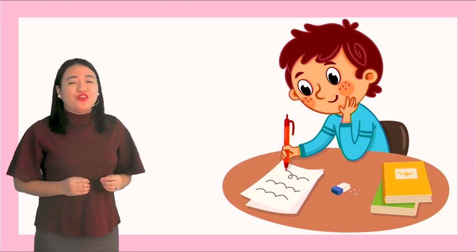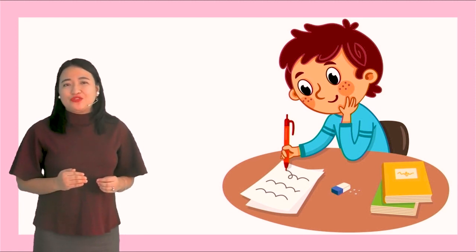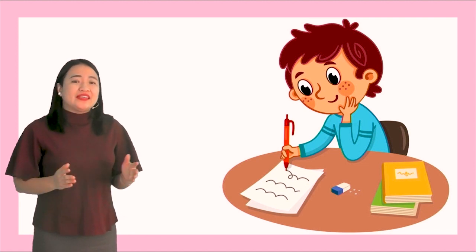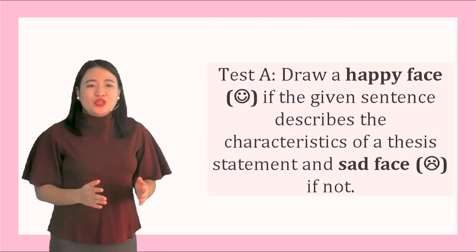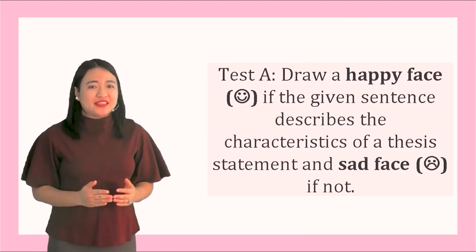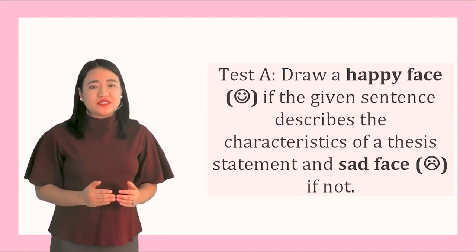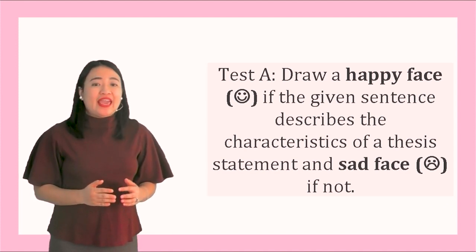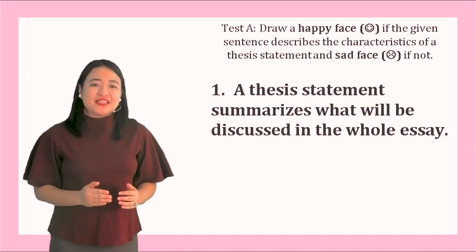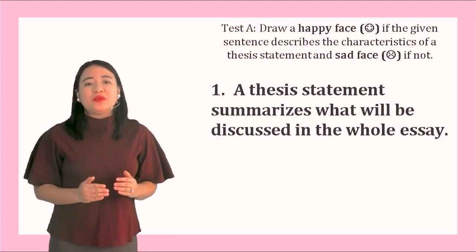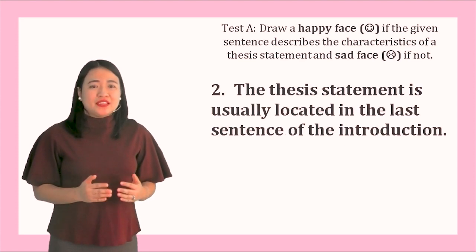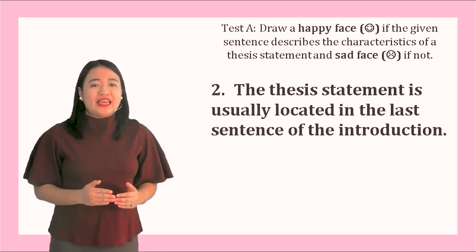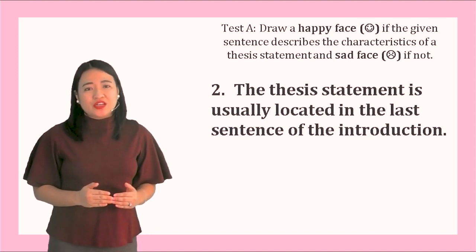Let us now check if you have clearly understood our lesson for today. Get a piece of paper and answer the following activities. Draw a happy face if the given sentence describes the characteristics of a thesis statement, and a sad face if not. Number 1. A thesis statement summarizes what will be discussed in the whole essay. Number 2. The thesis statement is usually located in the last sentence of the introduction.